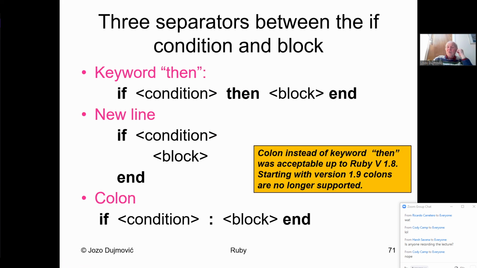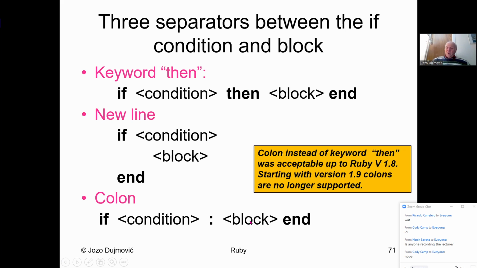So keyword then is optional. If condition then block end, you have to put it because it is in a single line. And then if you remove this end, it is not clear where is the end of condition and where is the beginning of block. You have to have it. But if you say if condition, block in next line, then there is new line here. And this new line is the limiter between condition and block. Therefore, this is perfectly okay.